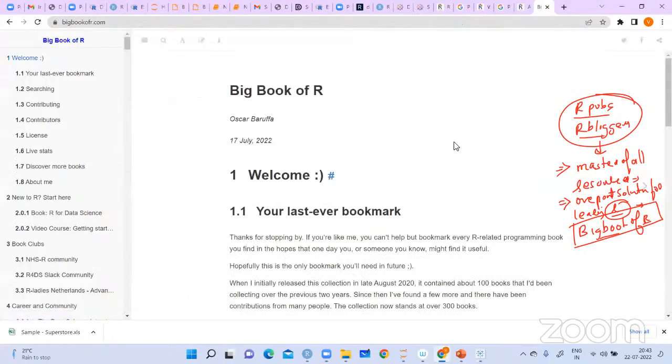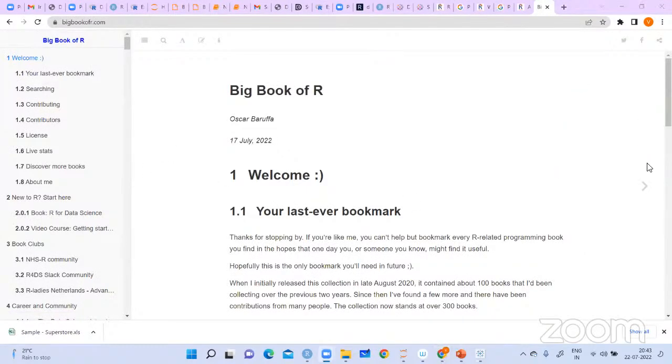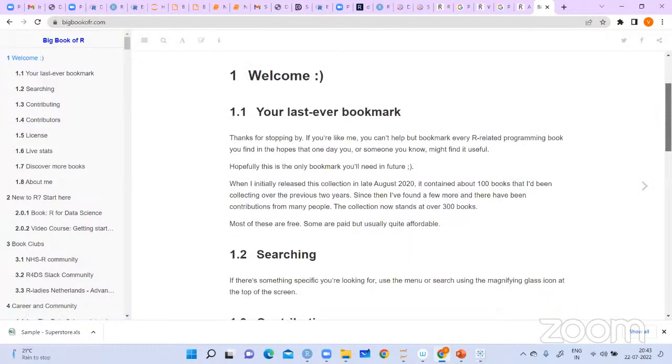So click on this option. End to end, whatever programming concepts you want to understand, everything will be available here. It has about 100 books on this website.